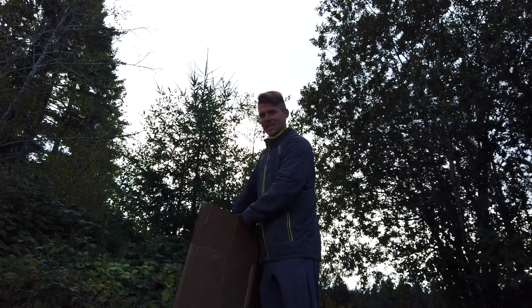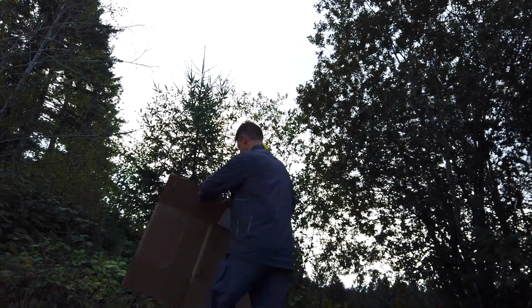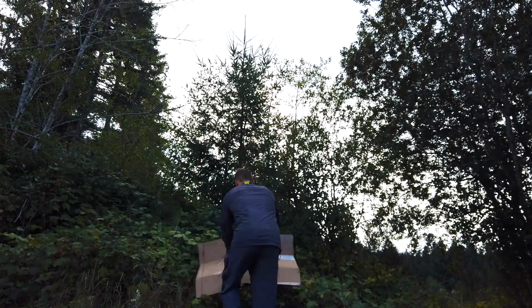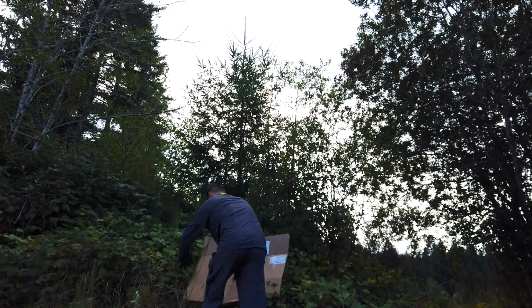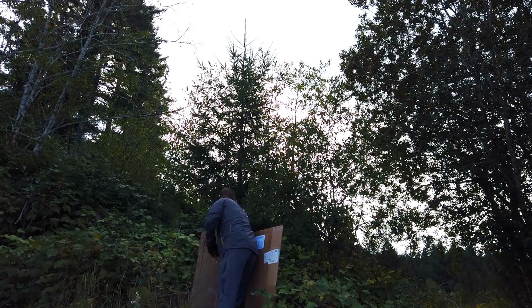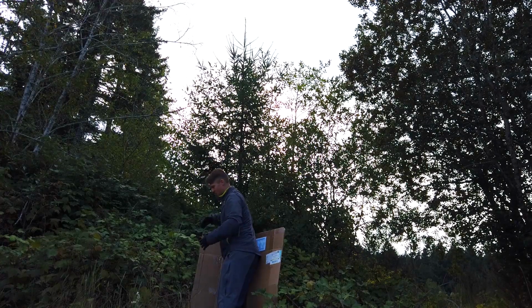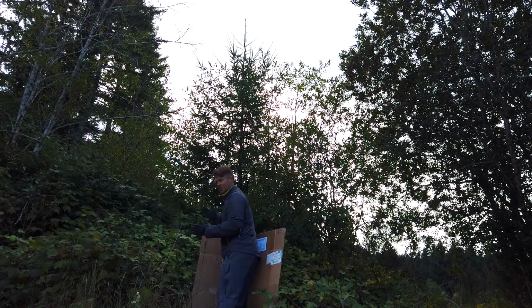So once you pick everything that's easy to get at and you wanna get further in, you can just put your cardboard down and then you can just wedge your way in deeper and get stuff that's way further back like this, and you're not getting stabbed by all the thorns, even though there's a lot of weight pushing against you.